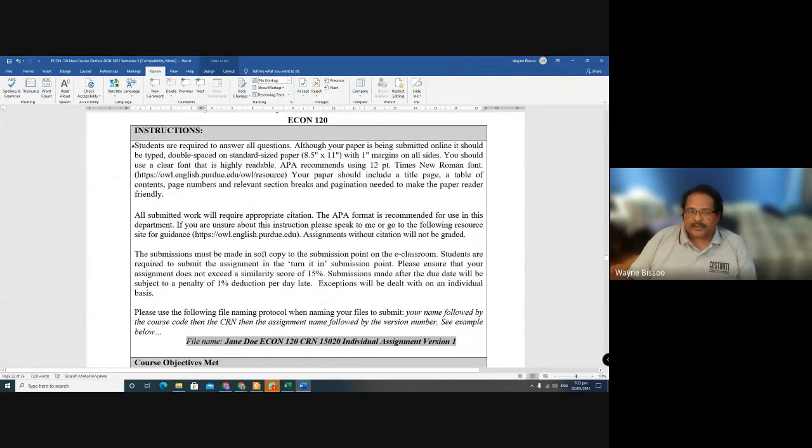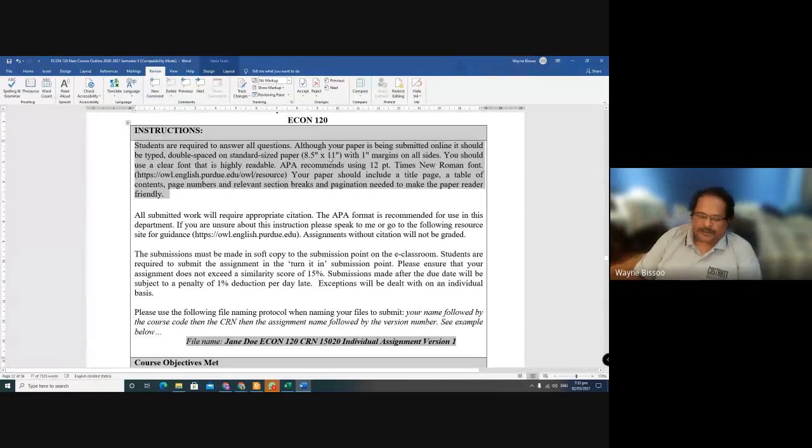So it speaks to how I'd like the paper to be set up. So students are required to answer all questions. Although your paper is being submitted online, it should be typed, double spaced on standard size paper, which is 8.5 by 11 inches. We call that, what's the short name for that? Letter size paper. 1-inch margins on all sides.